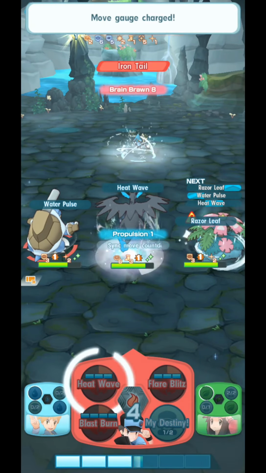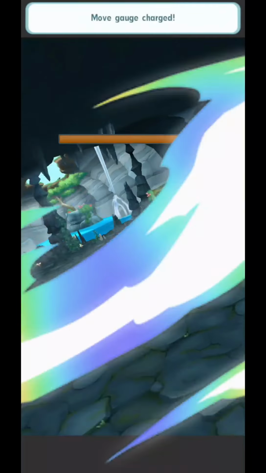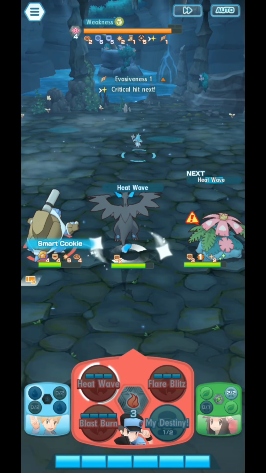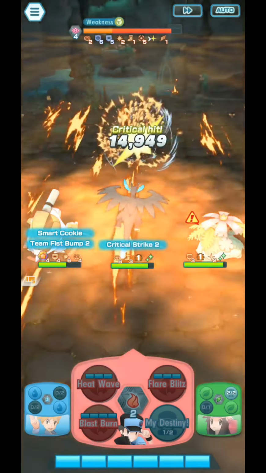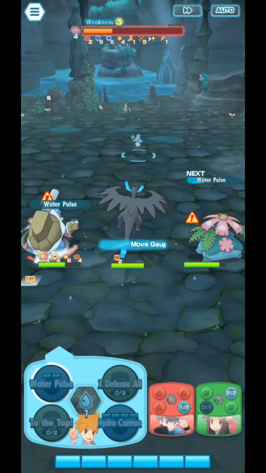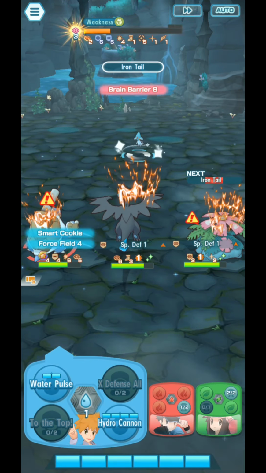And now guys, from here on, be careful. You do not want to kill Azelf. You do not want to kill Azelf. Observe the damage that he'll do. Make sure you don't kill him. Okay. That's quite a lot of damage. I think we can do one more water pulse. Since the last half of HP, special attacks get weaker.